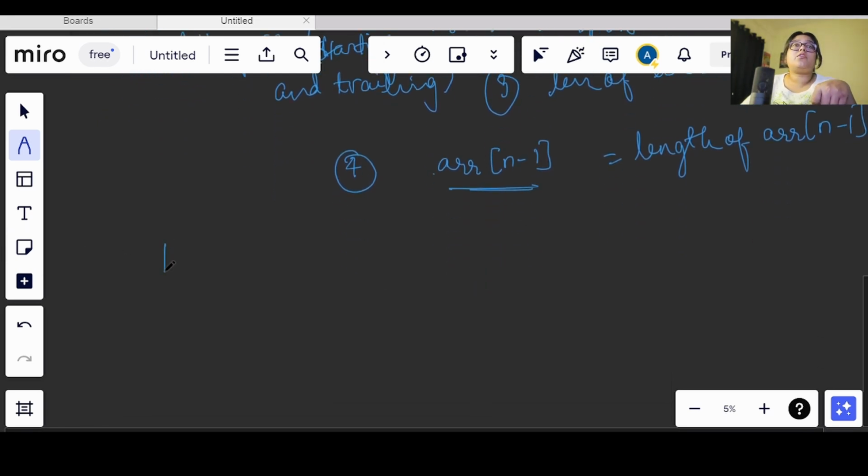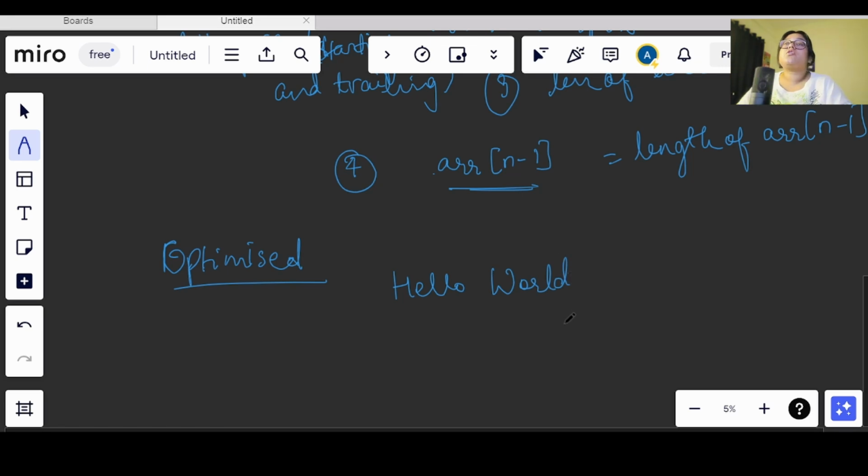So for an optimized way, we can use a for loop and start the iteration from the back. Now why do I say that? I'll take a smaller string only, so it will be easy for you to understand. So let's say I start from here, okay? First I will remove both of the spaces from here and here, if they are there. Now I will be starting from here.